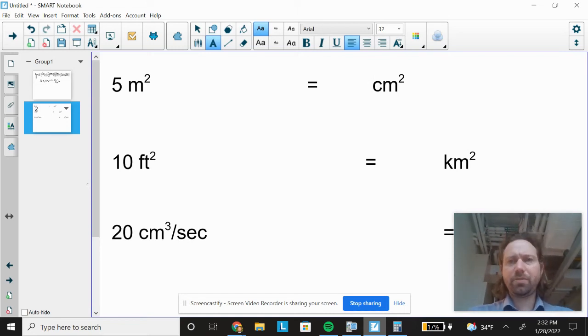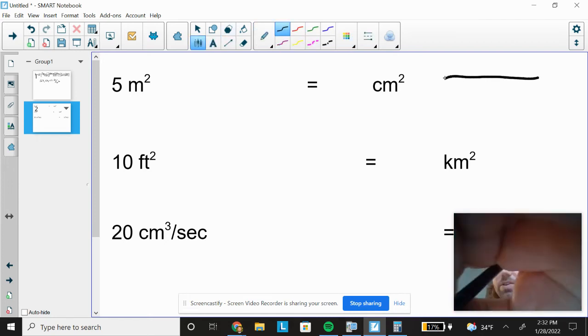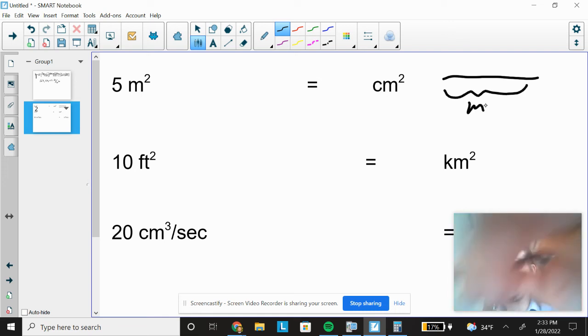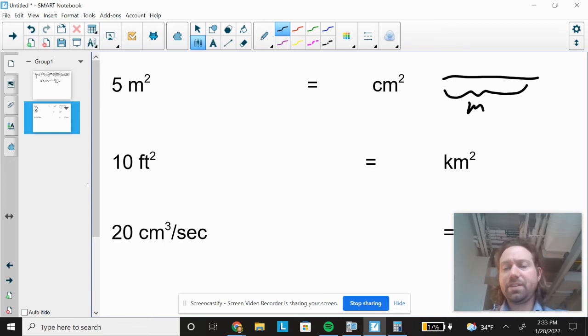So I thought it would be good for us to do a review video just to see particularly how we convert units with certain powers, like squared or third power, cubed. We do this often because when we're talking about something that is squared, we're going from things like a distance, right? So we have a distance here, let's say this is a meter. Well, we could talk about distance like that, like if you're traveling in a car, meters or miles or something like that.